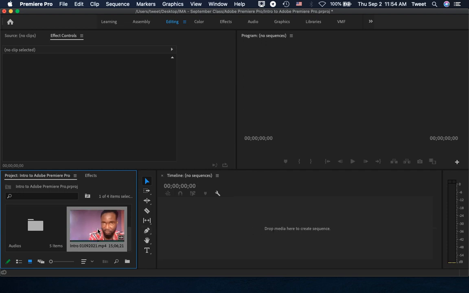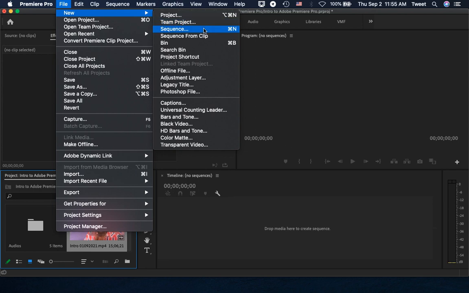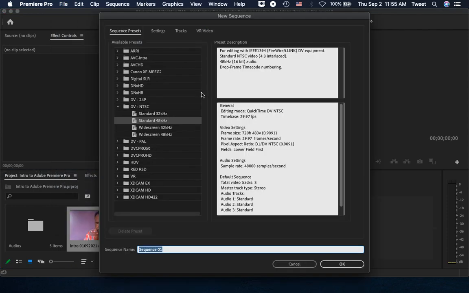You can either drag a media file, either video, audio, or photo, down here in this panel to create your sequence automatically. But if you do that, you have to manually set up your sequence settings. If you are not dragging a media file directly into the timeline panel, then it means you want to create your sequence by coming over to File, New, then Sequence. Either way, if you click on File, New, Sequence, this is what you will see. Now, there is a lot to talk about in this new sequence settings that has popped out.